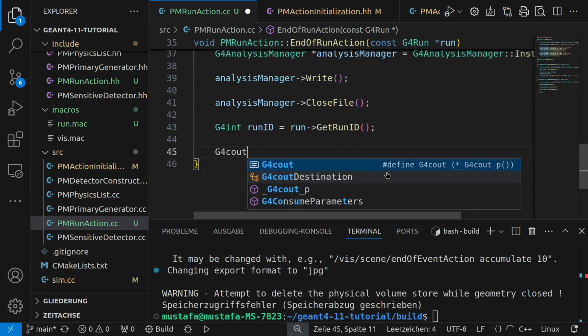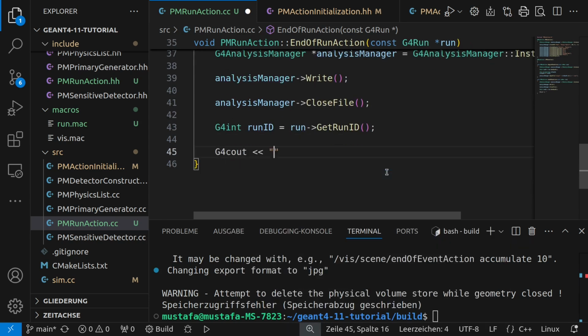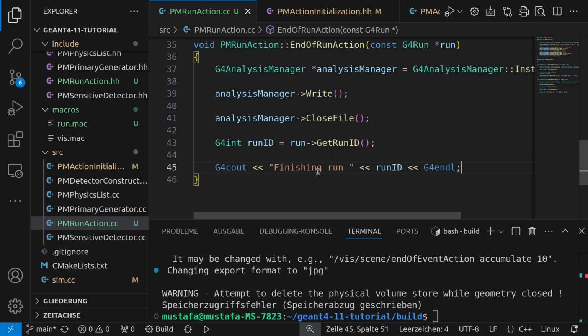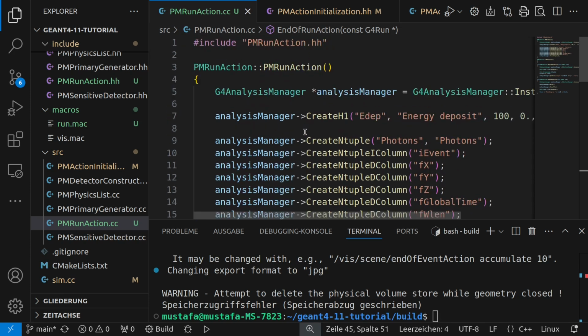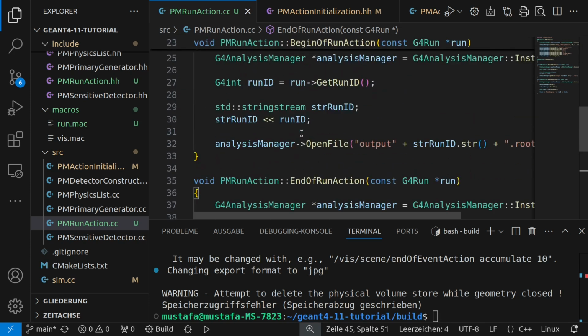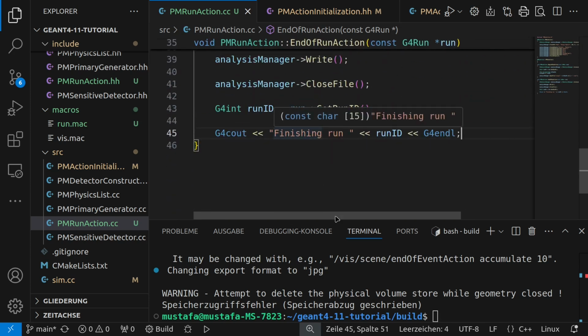And then we can write here G4cout, "finishing run", and then runID, G4endl, just to make sure that we get some verbose output, and we know that whenever our run is completed, we will get the line here, finishing run and then the run number. Okay. In principle, this should be everything, and I hope that we didn't make any mistake.